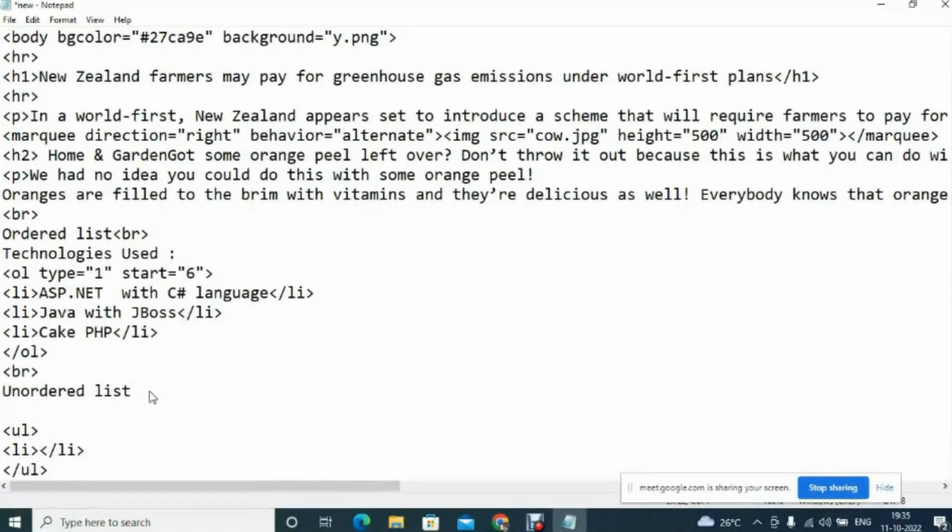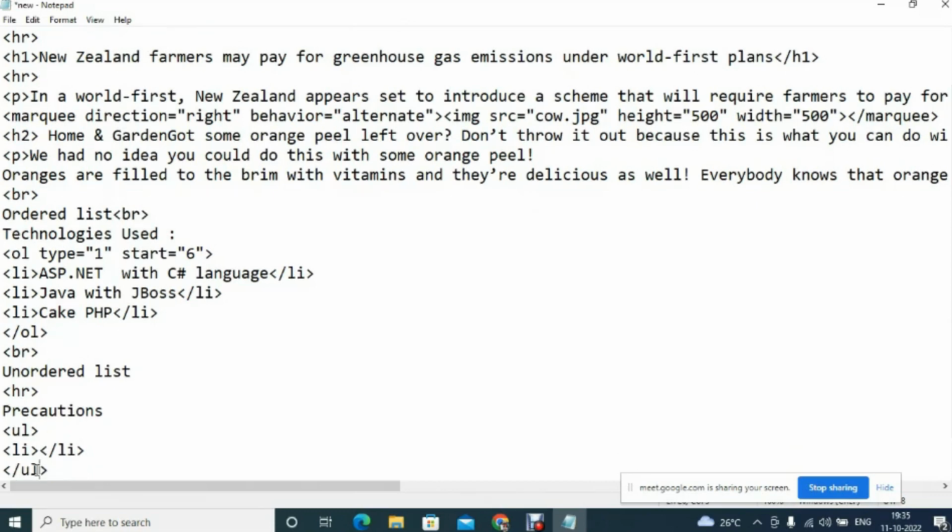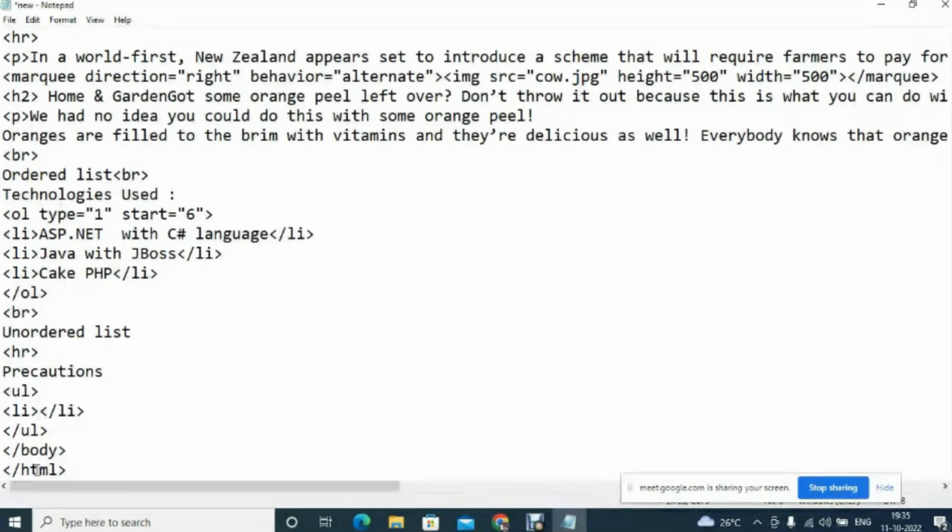So suppose I'm making a list of precautions. I'm making a list of precautions here. So I'm putting in a heading tag in between this, and then in this LI, I'm listing the precautions. Okay. You can make a list of anything.